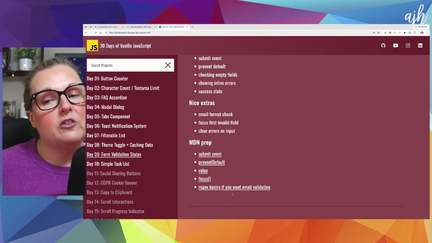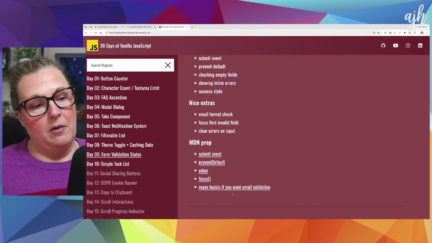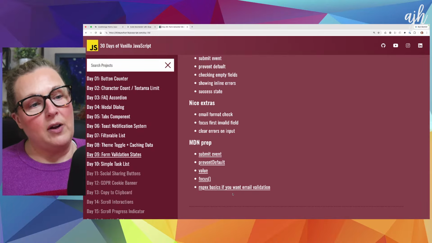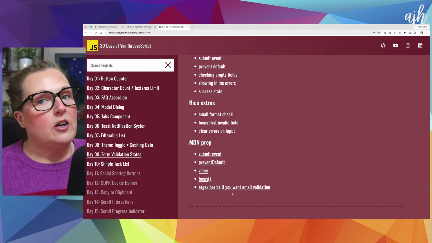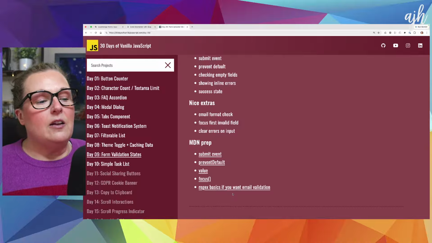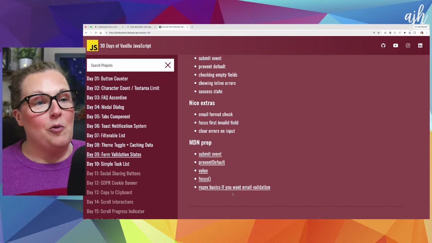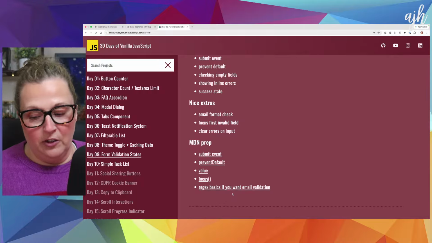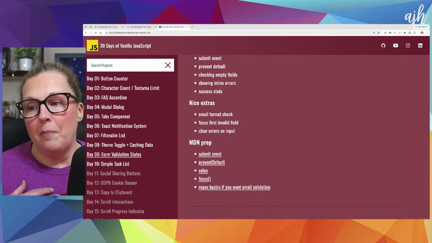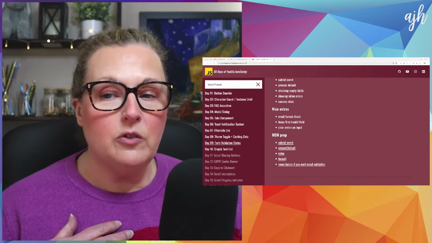So here's my philosophy on patterns and regex for an email format check. There's lots of code out there if you Google it. In my opinion, it almost never works. It almost never works the way you think it's going to, and here's why. So let me just tell you about my experience with that. At the University of St.